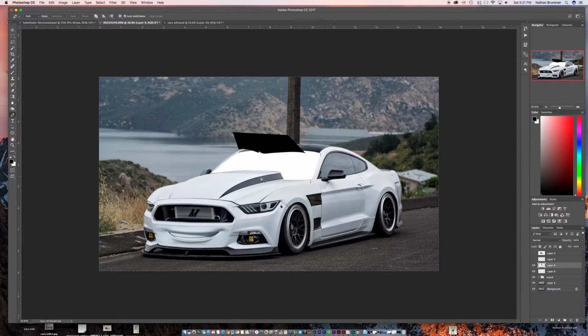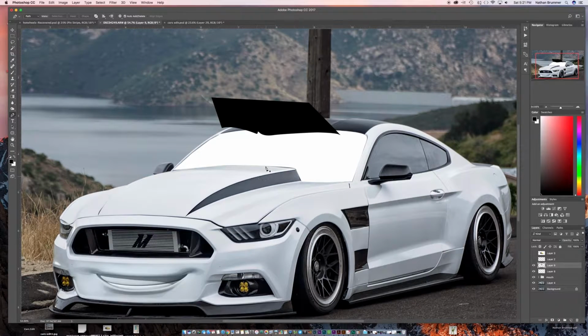So here's the, I guess the rub with this car is we're gonna have a lot of white on white. So I think maybe what we'll do is we'll fill it with the roof color. Let's do this. Let's hit Command and let's click on this box here. That's gonna make that a selection again. We'll go to our eyedropper tool right here. We'll click on the top here where this black is, and we'll hit Alt Delete.